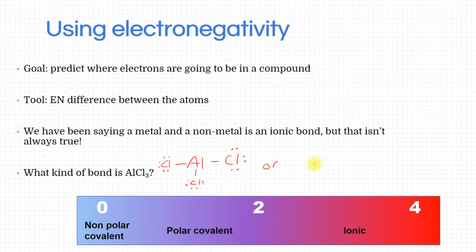Or you could think about it as an ionic thing, in which case the aluminum would be totally separate from each one of the chlorines, and the chlorines would have negative charges. I'm just going to write that there were 3 of those chlorines rather than draw each one, but you get the point. To decide which of these 2 is the best structure to turn in for my assignment, I have to know whether this bond is polar, nonpolar, or ionic.